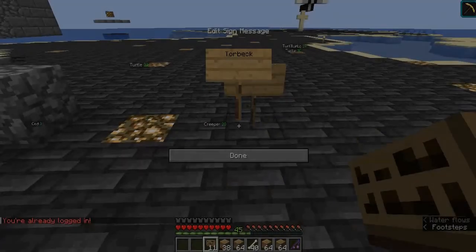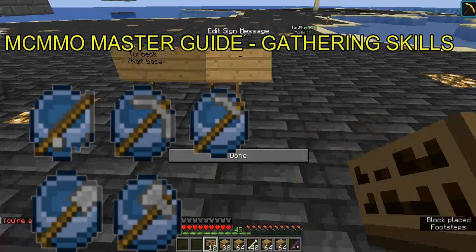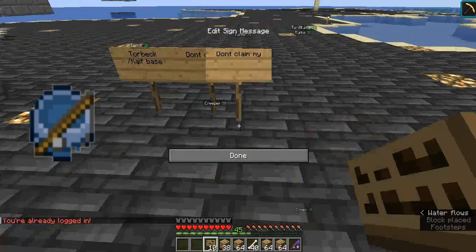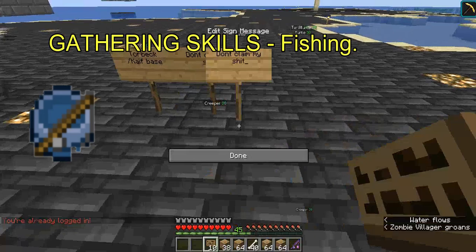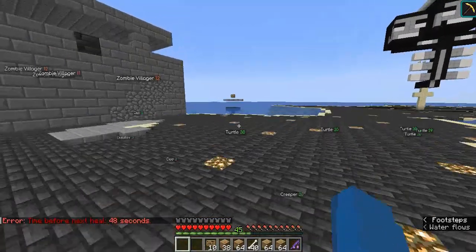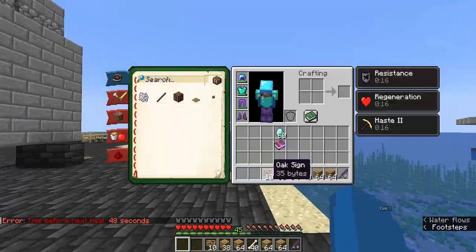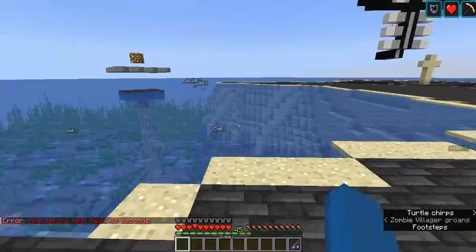Our next skill here is my favorite, the one that I like the most, the broken one. But as you can see in our hotbar, it's gonna be fishing. Fishing is great, fishing is awesome, fishing is broken, it's insanely overpowered in MCMMO due to the loot that you can get.